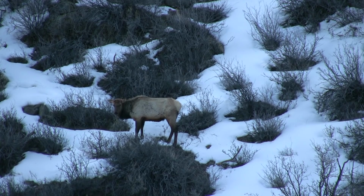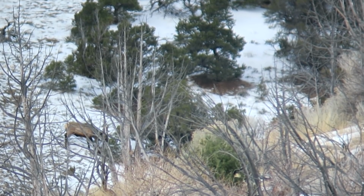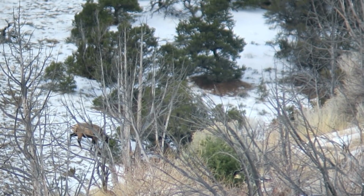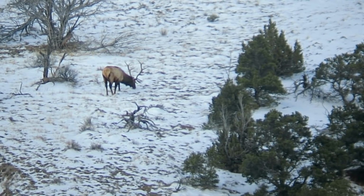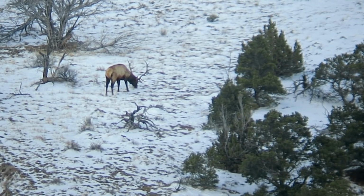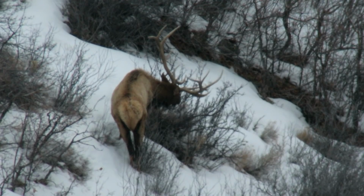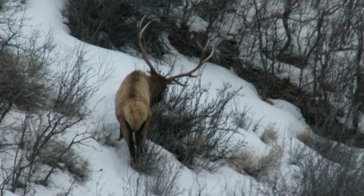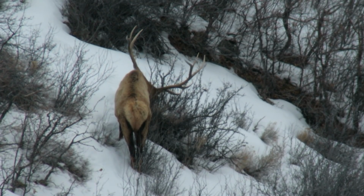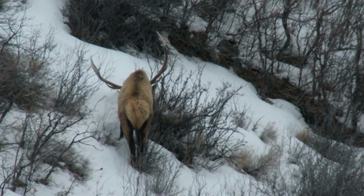Things happen when you least expect it. Out of all the years I've watched an elk on the winter range, watched him ride up 20 sheds, this was the year when there was no way I was going to get lucky and film this bull shedding his antler. He was moving way too much. There was no snow. He was on the north sides, the south sides. He was just everywhere. And I just kind of ruled out getting him on camera shedding is out of the picture.